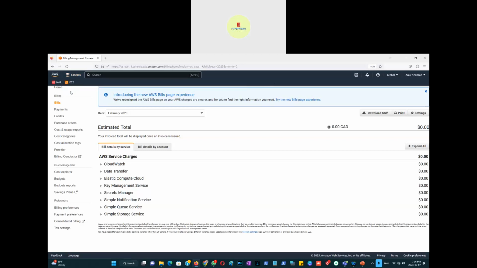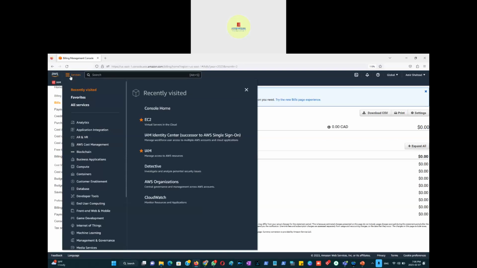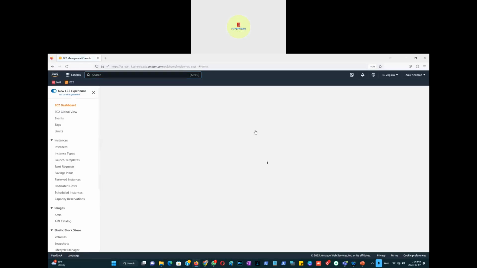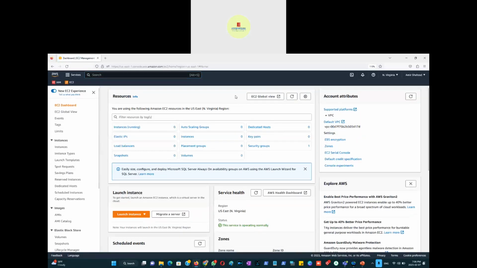Now I'm going to go to EC2. It's in the services, or as we clicked the favorite star, we can click from here as well. We click EC2, and we go ahead. Okay, so we had to go to different places to delete what we had created, and that's how careful we always have to be.